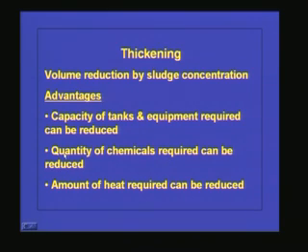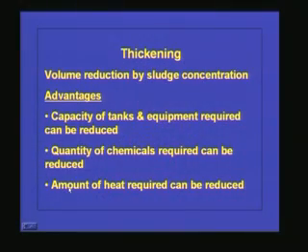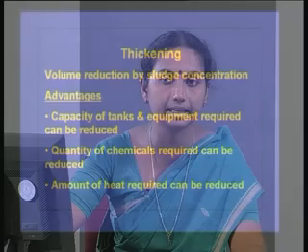The reason is, if you go for chemical conditioning or chemical stabilization and want to add chemicals, we have to add them to take care of the water present in the sludge. If the water content is more, the chemical we are adding gets diluted and the effect will be less, so we have to add more chemical to take care of the dilution. If you can remove the water content from the sludge considerably, the quantity of chemical to be added can be reduced significantly. And if you talk about heat treatment, the amount of heat required can be reduced, because if the moisture or water content is very high, the heat required will be very high. If you can remove that, the energy or heat we have to supply to achieve the same degree of treatment can be reduced considerably.